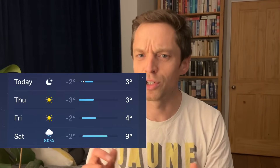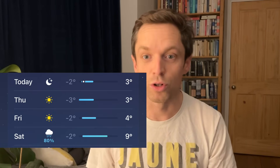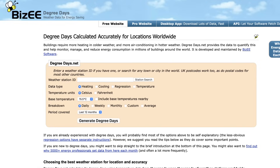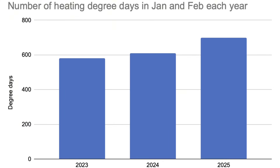The start of 2025 has been cooler than the last couple of years. We've not had too much prolonged, very cold weather, but overall it's been a cool start to the year. The Met Office says UK temperatures were 0.9 degrees lower than average in January. I'm using a metric called heating degree days — the number of hours multiplied by the number of degrees below the temperature at which we'd need heating on. The data suggests January and February have been 15% cooler in 2025 than 2024, and 20% cooler than 2023.